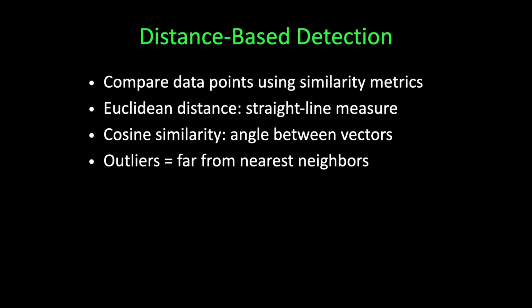Instead of measuring distance directly, cosine similarity looks at the angle between two vectors. This is especially useful when the magnitude of data points doesn't matter as much as their direction. For instance, in text analysis, two documents may have very different lengths, but if their word frequency patterns point in the same direction, then they're considered similar. That's the type of thing that we use, or at least some methods use, to detect whether AI has written a paper or whether AI has written an answer.